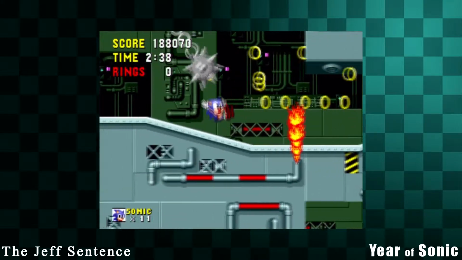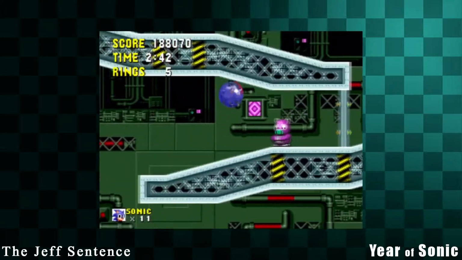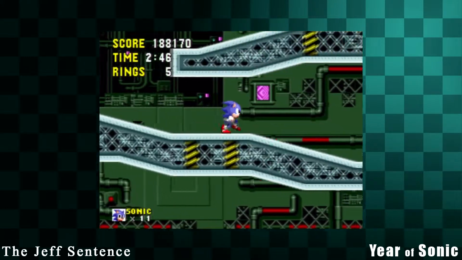Hey Jeff, here's a tip. Don't jump into the spike balls. But with that path closed off, we just make our way to the exit.